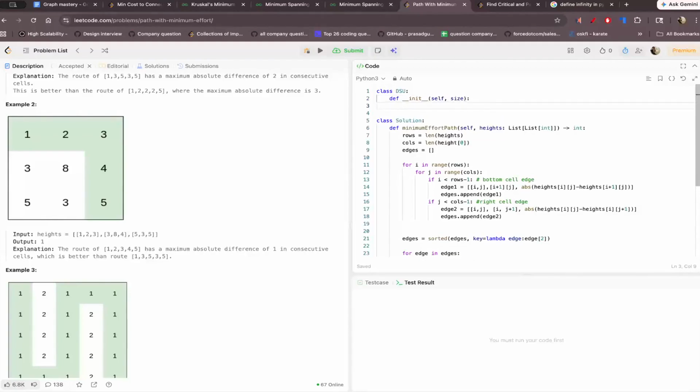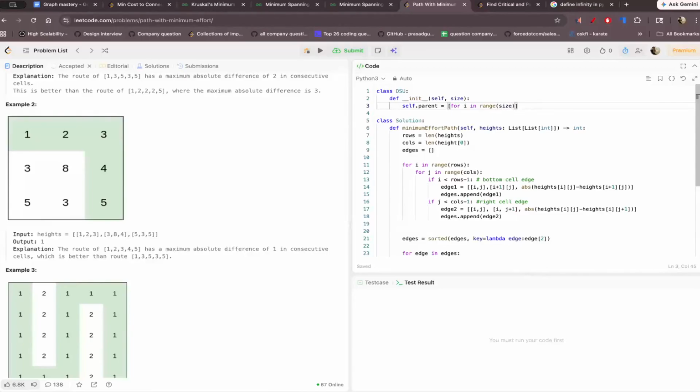I'm not going to use the rank, or you can say, for compression we use the height of the tree. That I'm not going to use, so that the implementation is simple. So we need a size, and whenever we have the size, we'll simply define an array. We will call it parent. This is by default having, for i in range of size.